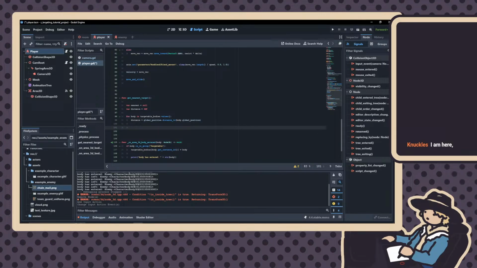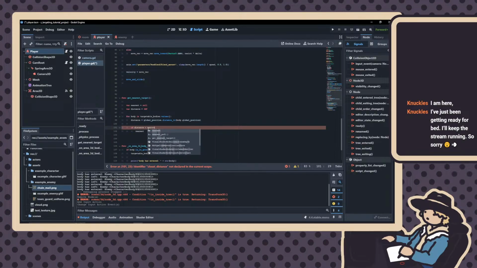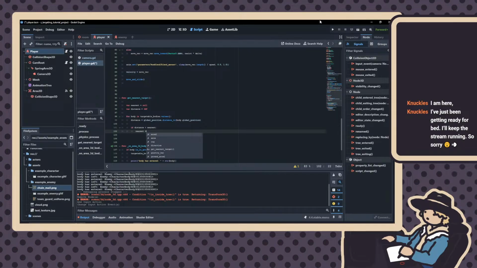And then if distance greater than closest distance, closest distance equals, wait, no, it's going to be nearest. I need to make this closest distance.